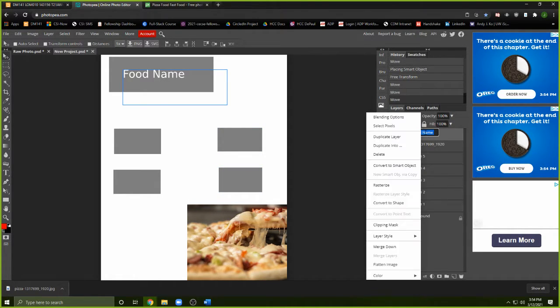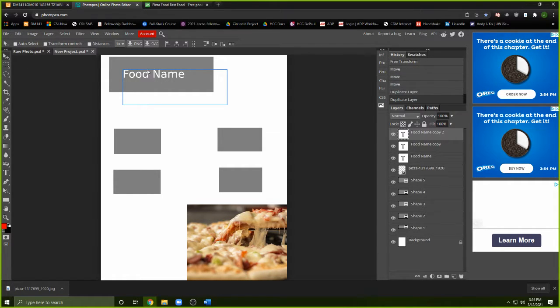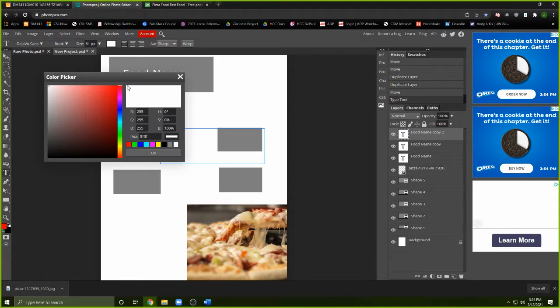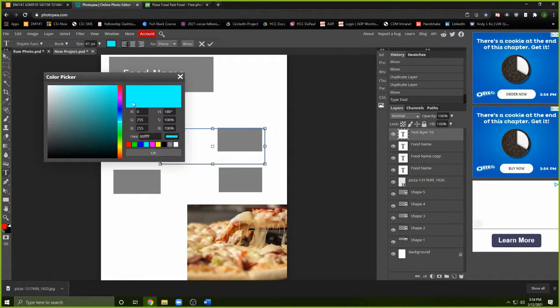And then let me duplicate this layer just a few more times here. And what I'm going to do, and again, I apologize for doing this every time we talk about it, I should be saving my work more. But again, let's just say that these are the options I picked for my food items. Actually, it's a bit bright.